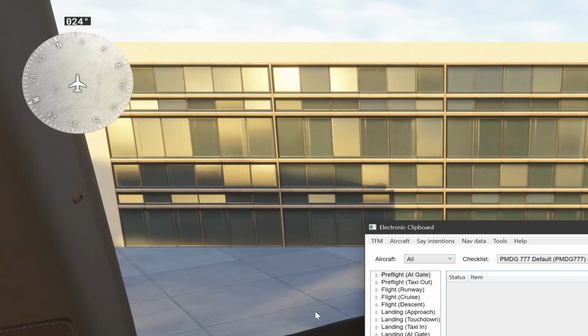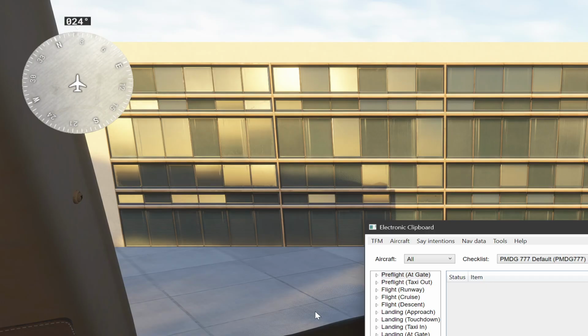Enable auto check. So what this basically does is these checklists will keep track of the current state and the expected state.